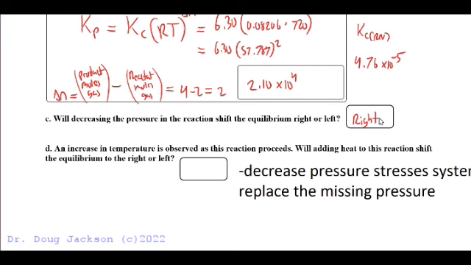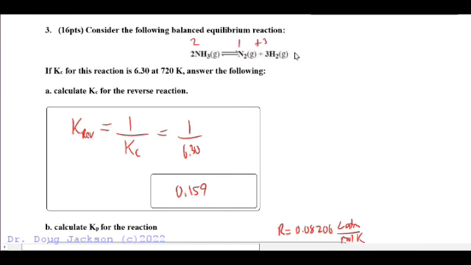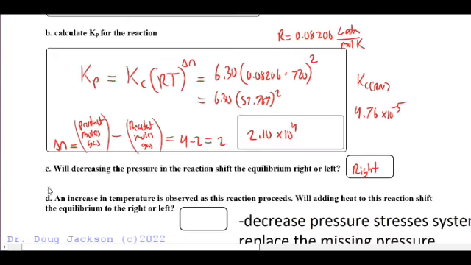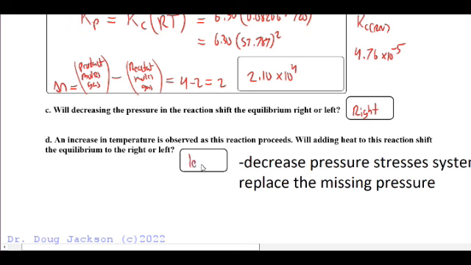An increase in temperature is observed as the reaction proceeds. Will adding heat to this reaction shift the equilibrium right or left? So if we're exothermic, that would mean that heat is a product and is released as equilibrium is established. Heat is released, and so that makes it a product. If you add too much of a product, it's going to shift the equilibrium back left to return us to Kc. It's going to get us back to the left, as we would see there, as if the heat is a product of the reaction. We'd see a shift back left.